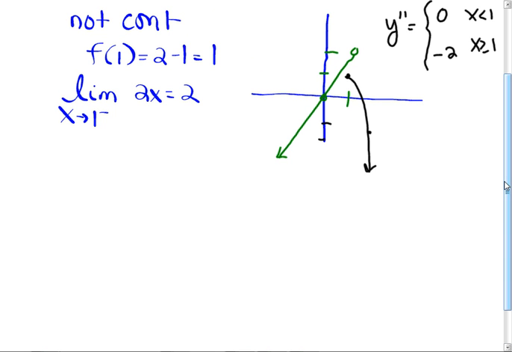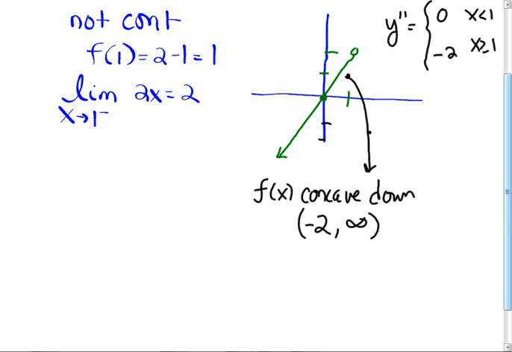So f of x is concave down from negative 2. In second derivative tests, we always leave them open. So just leave first and second derivative open, and then you don't have to remember. To infinity. Okay? Why is it concave down? Because f double prime is less than 0. I have to say that. Second derivative means you're concave. Negative means you're concave down like a frown.